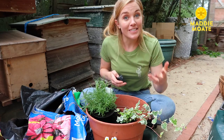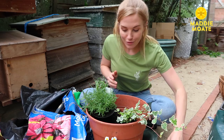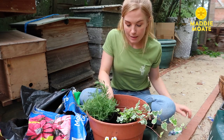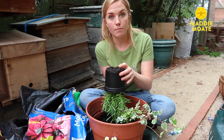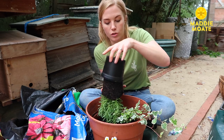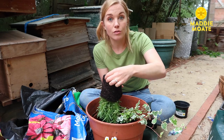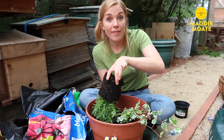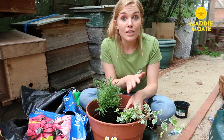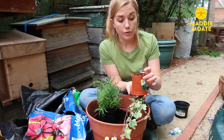Whether you're starting with seeds or plants, now it's time to get them in the soil. If you're using plants in pots like me, you need to get them out — take away any labels, then gently tip the plant upside down, give it a tap, and then squeeze and twist the pot off. If you think the roots need a bit of a loosen, you can give them a little tickle to free them up, then place the plant in the pot where you want it. If you're using a trailing plant like ivy, make sure that goes on the edge.